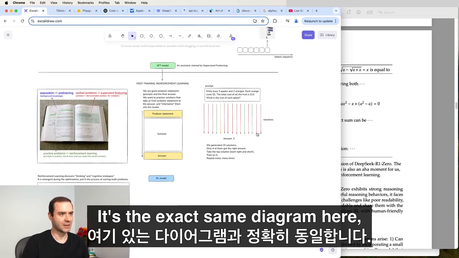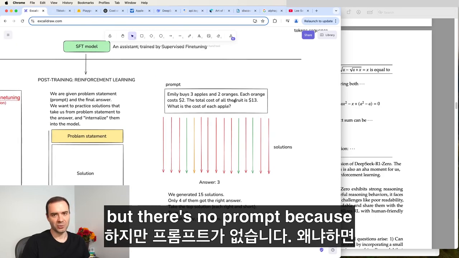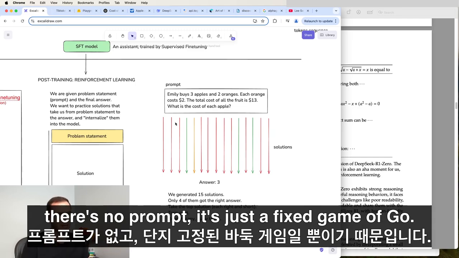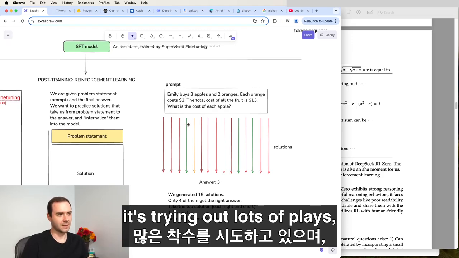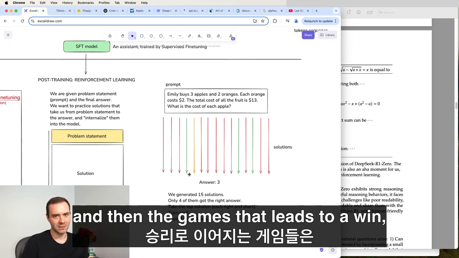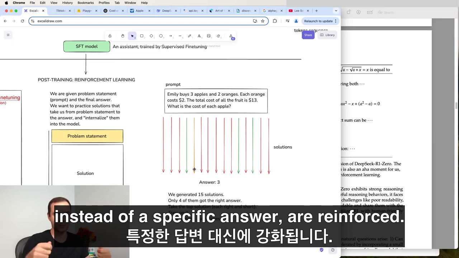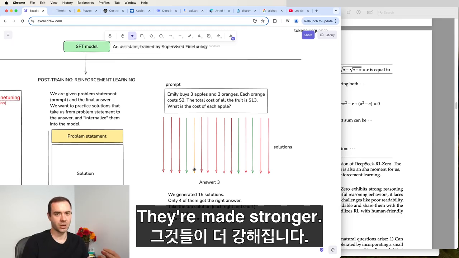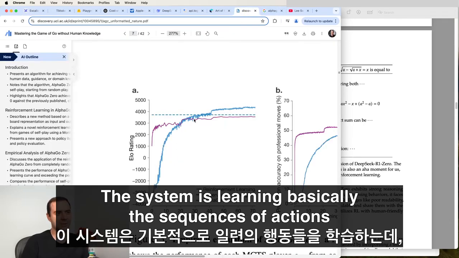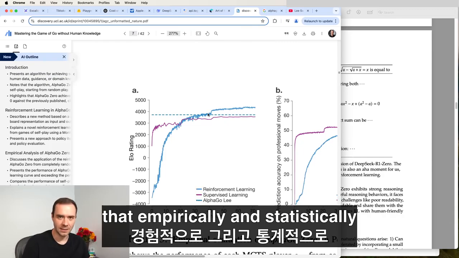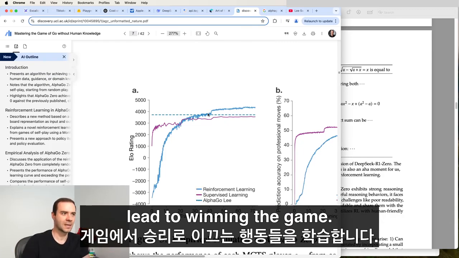So it's the exact same diagram here, but there's no prompt, because it's just a fixed game of Go. But it's trying out lots of solutions, lots of plays, and then the games that lead to a win instead of a specific answer are reinforced. They're made stronger. And so the system is learning basically the sequences of actions that empirically and statistically lead to winning the game.